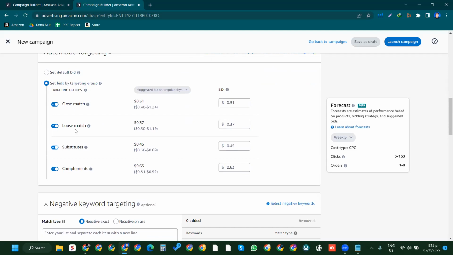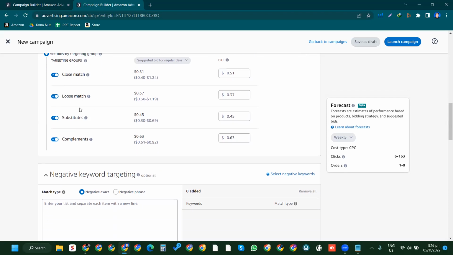Then here sa manual na bid, ito na yung mga option na binigay ni Amazon. We do have the targeting groups. So yung mga targeting groups na yan, it consists of close match, loose match, substitutes, and complements. Na anong ibig sabihin yan? First, sa automatic targeting, close match, when you turn on this type of targeting group, Amazon is going to show your ad to the products or search terms na closely related doon sa product na ina-advertise mo, for example ngayon yung Batmat. So that's the close match. Ipapakita niya yung product doon sa mga customer na magse-search na similar sa product na binebenta natin.